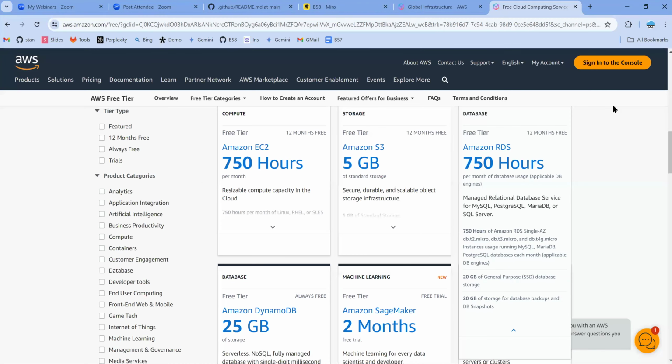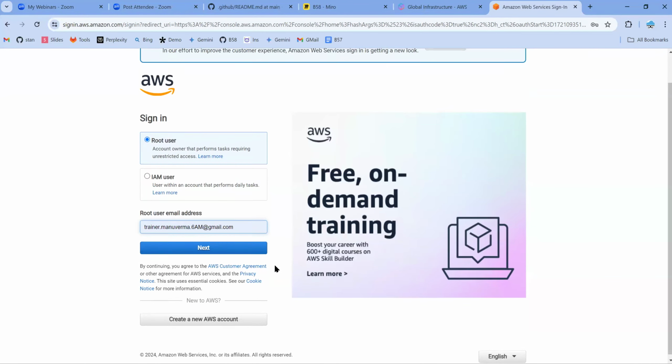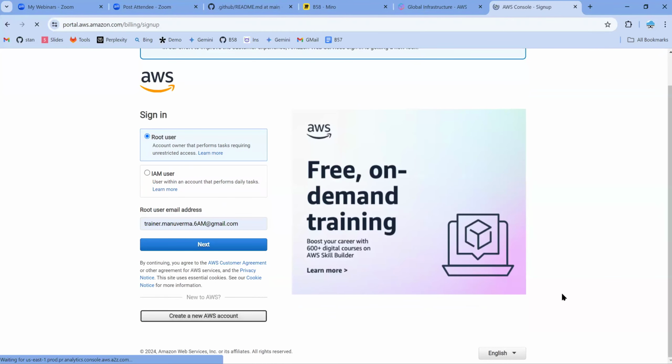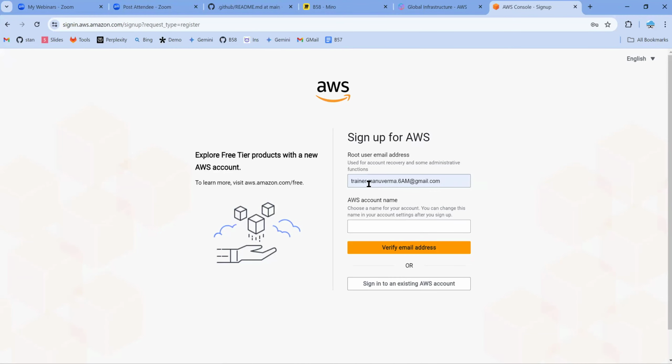So I would like to create an account. All you need to do is come here and go to console.aws. You can say I do not have an account, create a new AWS account. You need to give your username, which is nothing but an email, and an account name. The account name can be anything, for example, B58 real-time training, real-time DevOps. This is my account name. In organizations, for example, if yours is a network-based company, they say abc.mobile, def.mobile, like that each and every AWS account will have a name. Now we need to select verify email address. You will get a one-time verification code.